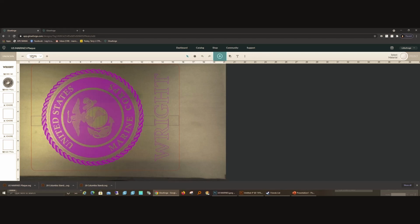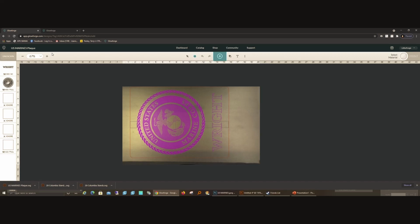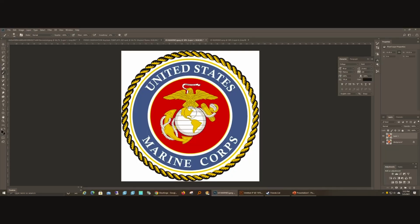Marines logo plaque. Not so much on the design, but more on the engrave function and how I finish it and get it looking clean. So this is what we're going for, and I just started with an image from Google. This is my starting image.